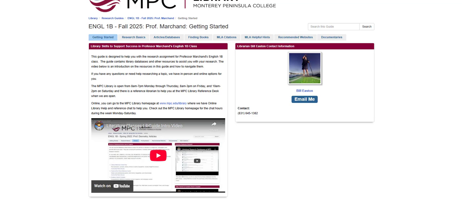First thing is that once you get to the LibGuide, you're going to see the Getting Started page. From here, you're going to have some general information. You'll see that there's information about when the library is open. Also, it talks about the reference librarian being on duty. We also have some online reference help with reference chat that you can use too if you're a distance student. So take a look at that.